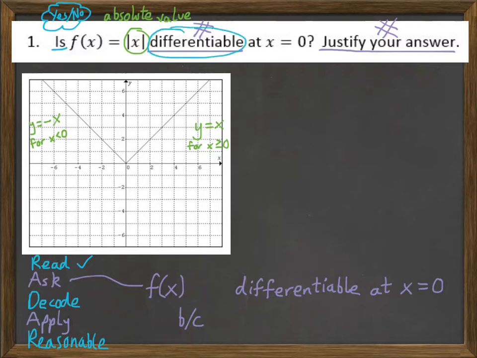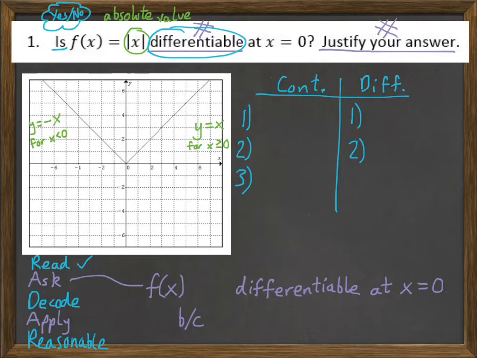Differentiable is a key math word, so I'm going to circle it. And that's an indicator because if I want to know if it's differentiable, I need to check all these conditions. So I'm going to go ahead and draw the table right now. As soon as you see the words "is differentiable," bam, you want to draw this table. So that way you can check, you go ahead and write down the 1, 2, 3 and the 1, 2, so you remember to check all the conditions. Just get in the habit of drawing that every single time.